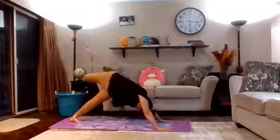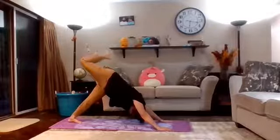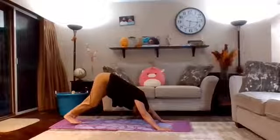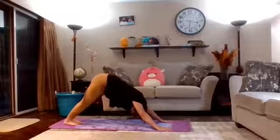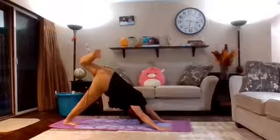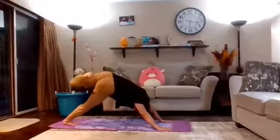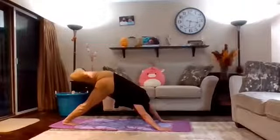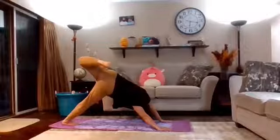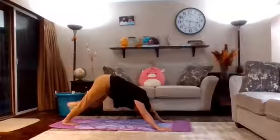Now, bring the knee up to the ceiling. Okay. Exhale, drop the leg down. Inhale, left leg up, straight up. Bend the left knee. Try to bring the left foot to the right thigh. Knee should be up to the ceiling. Now, as you exhale, drop the left knee down, left foot down.